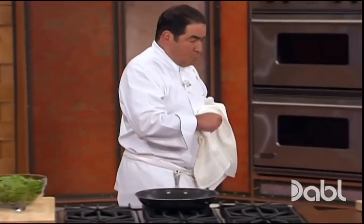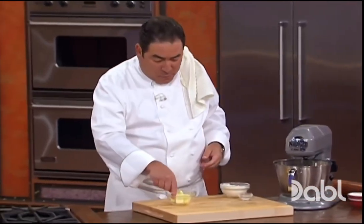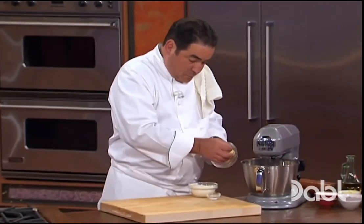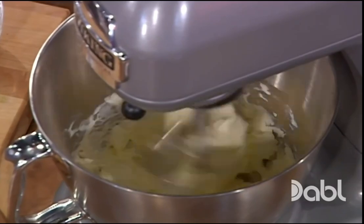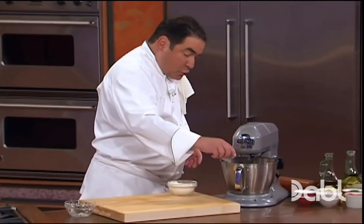And the next thing that we're going to add to this is some unsalted butter. This would be for the dough now. And that butter is now creaming with the cream cheese. A little pinch of salt.